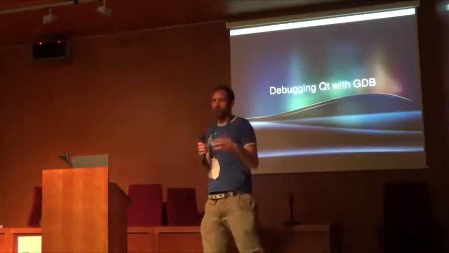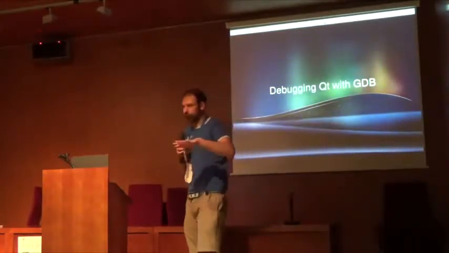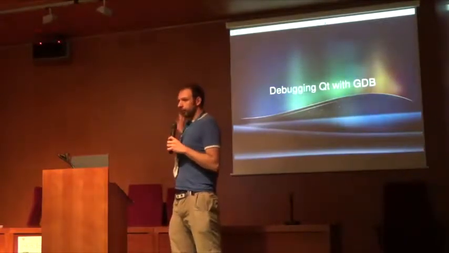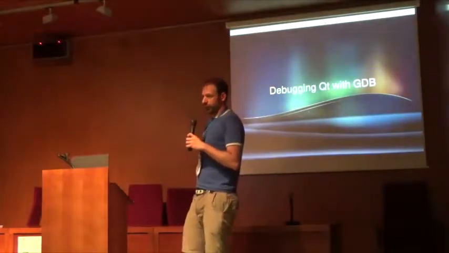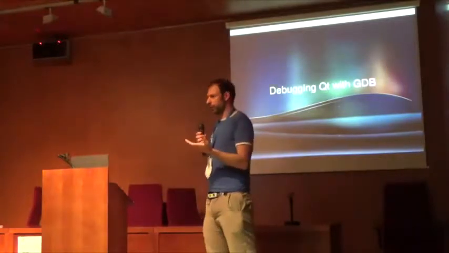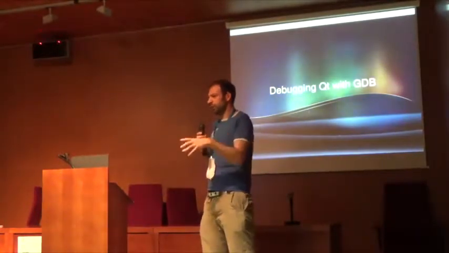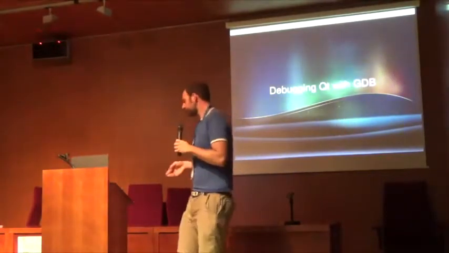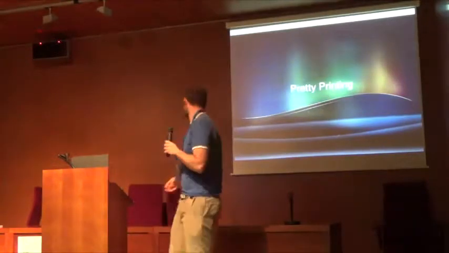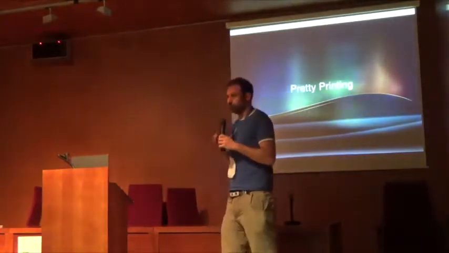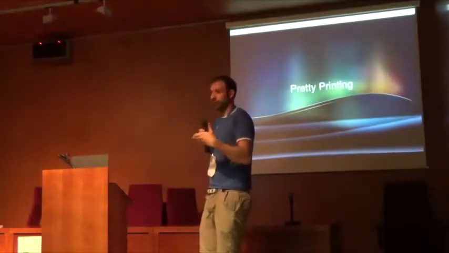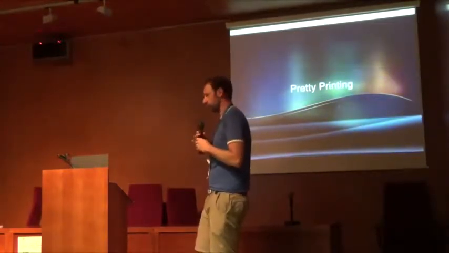So now we move on to the second part of the talk, which is somewhat separate, but it's not purely about binding loops. Debugging anything with GDB, if you first try debugging a Qt application, you print an object, print a QString, and you just see a D pointer which you can't evaluate, and it's useless. But hopefully most of you are familiar with pretty printing. And pretty printing means you find some magic things, and you can see the real values, you can see your real text in a QString.